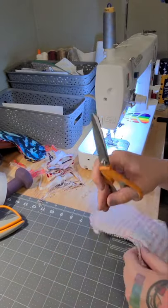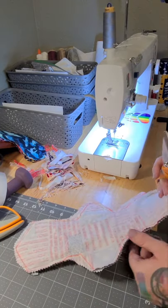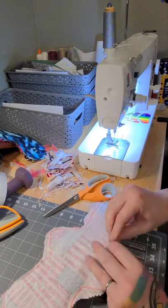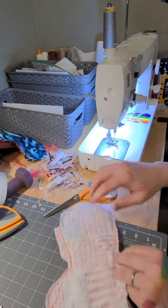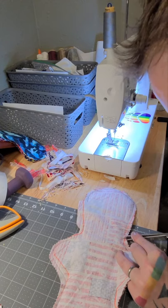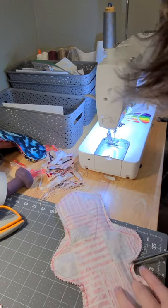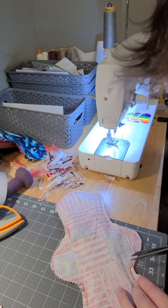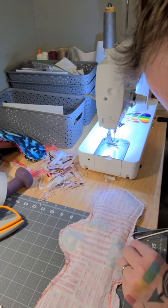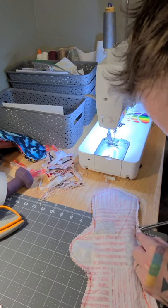Now these inside corners, when you turn this now, because this is kind of like this gradual, it's not going to pull as much, but when this gets turned inside out, it's going to be yanking on that. So we're just going to relieve that. And with the slower one, I'm going to go twice. Down here, once is enough, because I've got that turn hole here. I really want it right there.